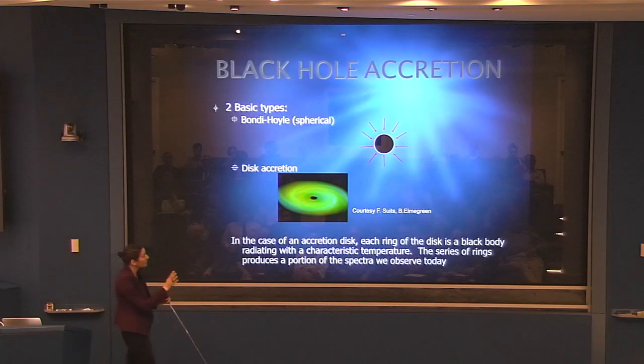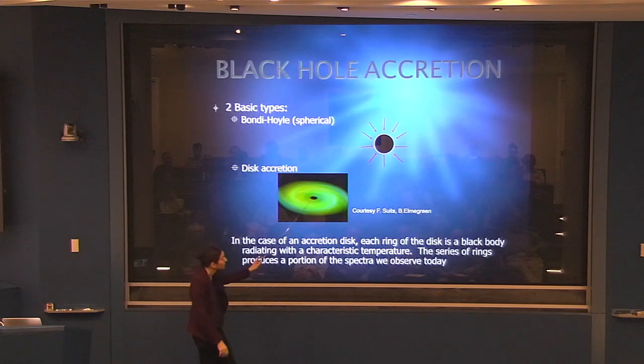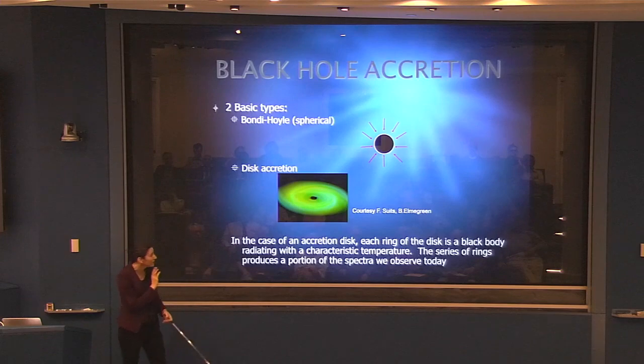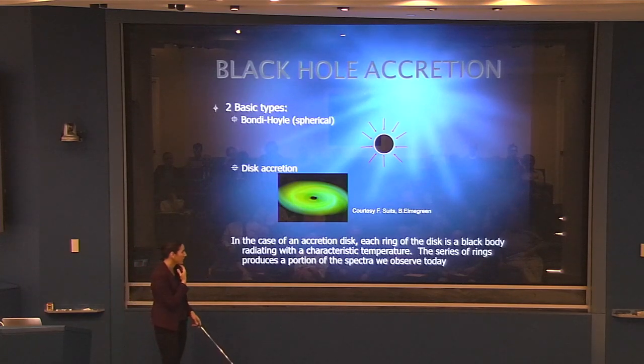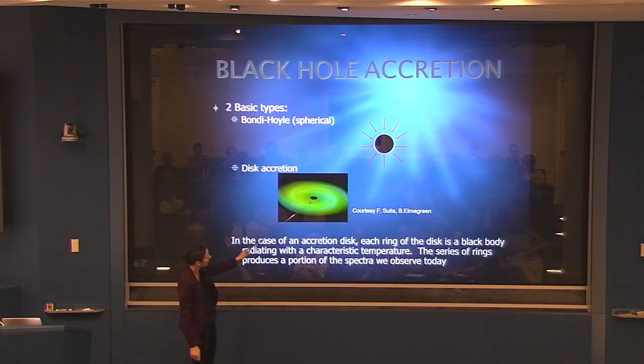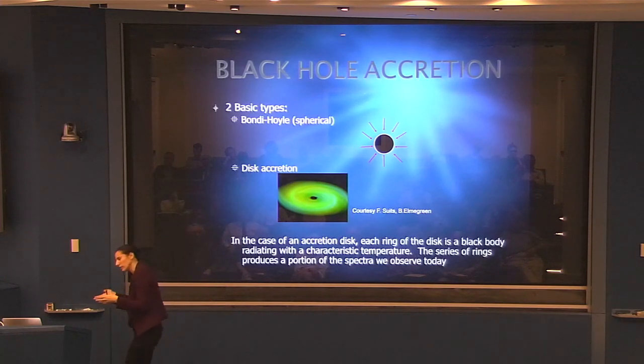We have different ways of thinking about accretion onto black holes. For astrophysical black holes, where we're actually measuring the luminosities, there are two basic types of accretion: spherical accretion and disk accretion. We don't understand these perfectly, so there are still real problems with these theories. But in the idea of an accretion disk, you have different temperatures at different radii. Each radius corresponds to a different blackbody temperature, and that seems to look like what quasar spectra look like. So that idea of a disk of accreting matter seems to jive with our observations, at least at some level.